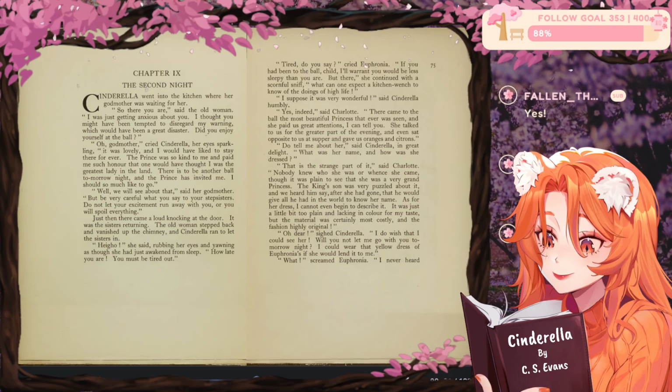"That is the strange part of it," said Charlotte. "Nobody knew who she was or whence she came, though it was plain to see that she was a very grand princess. The king's son was very puzzled about it, and we heard him say after she had gone that he would give all he had in the world to know her name."